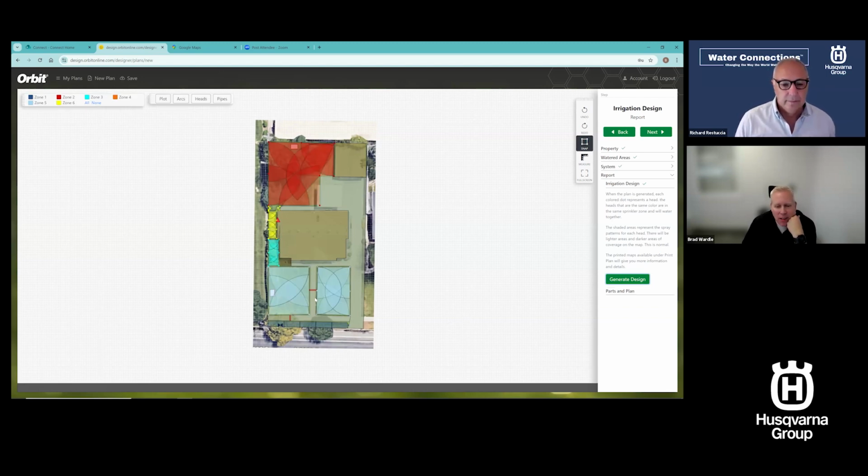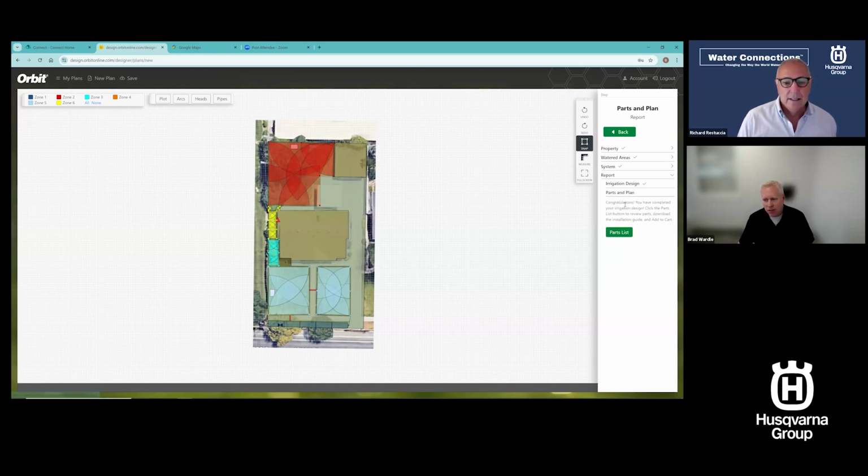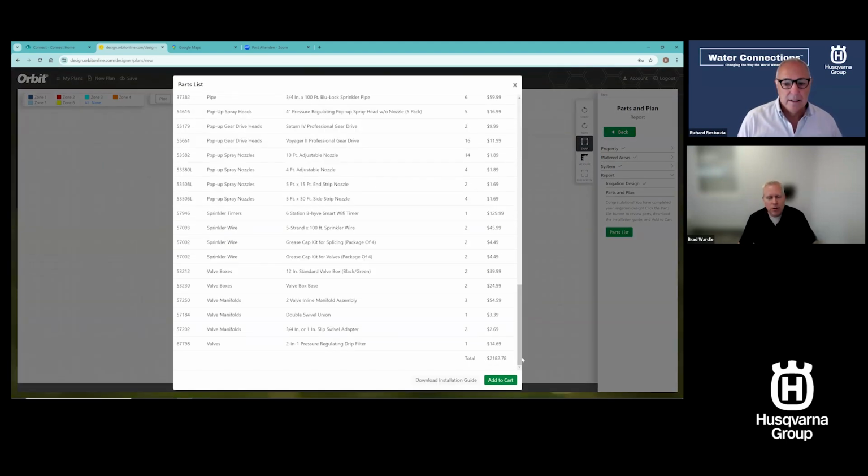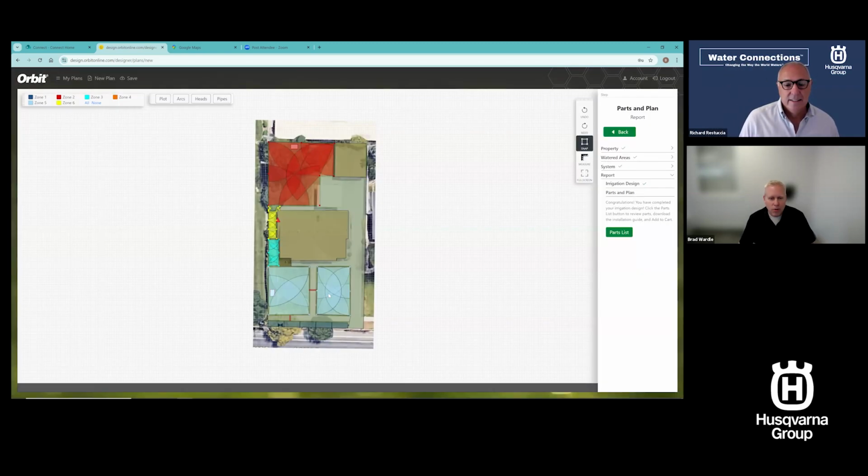So now I am looking at this in a new configured zone. It actually deleted some of the zones that I had. Now let me show you what that does to the price. So I've changed things, and it reproduces the parts list with a different total. That's $500 cheaper than the way I was doing it before, creating multiple zones for sprays in that zone. I've got 1 rotor zone. It eliminated 1 or 2 zones out of this. I'll combine these so I can do all of these together with that flow rate that I have.